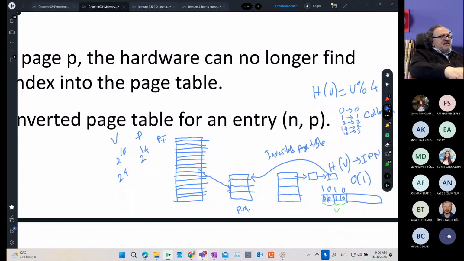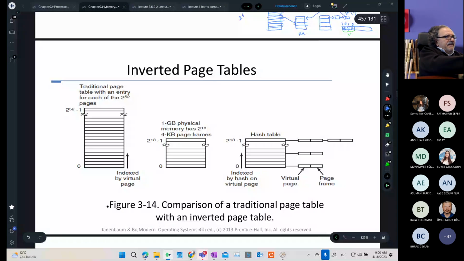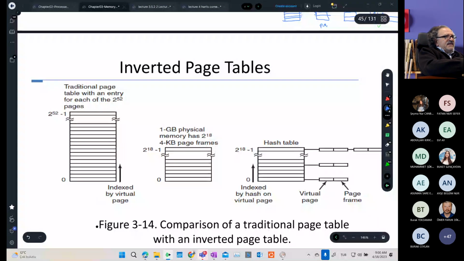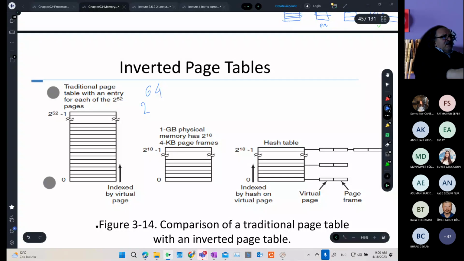But at the end, you need to make a small search and you find it. So if your TLB is large enough, if your hit rate is good enough, then this inverted page table is a very good solution to keep a fraction of memory required for the page table. Okay, so it's inverted page table. But this is a good example again. Let's say you have a 64-bit computer. You are using the whole 64-bit for virtual memory addressing.